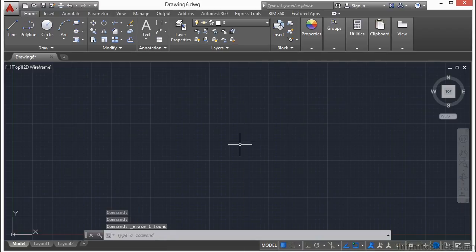Now, the command line, though, can be a bit more involved. In fact, no matter what, if you use the ribbon, toolbars, menus, or whatever, you still have to use the keyboard for input. There's no way around it. Now, there are some tricks that you can use, though, to be more efficient with it.